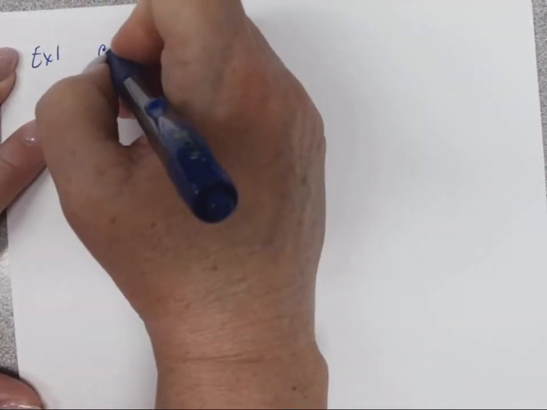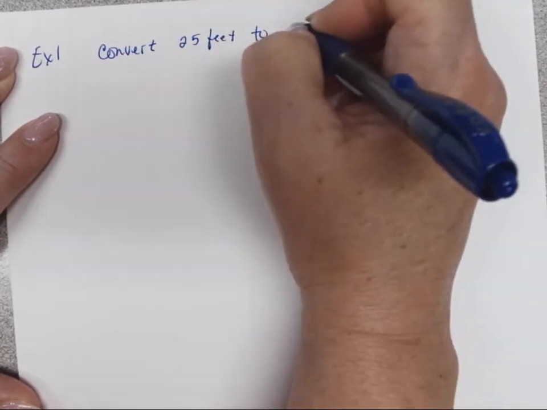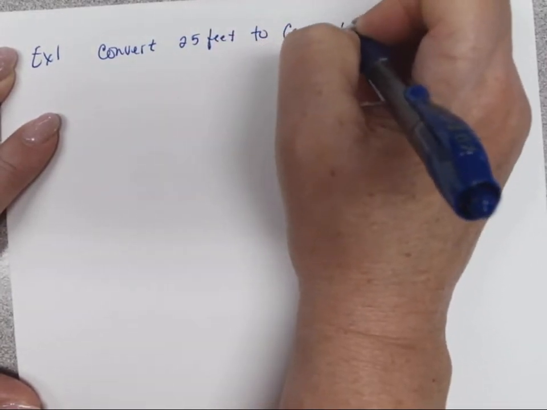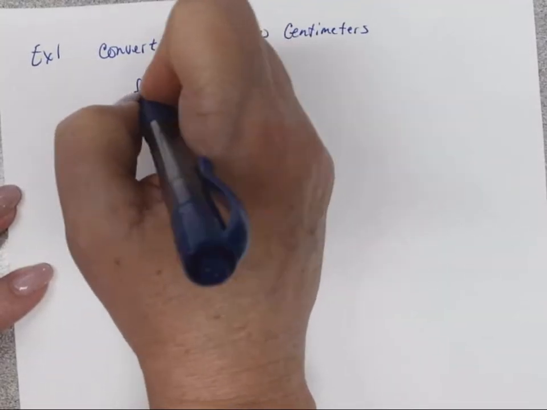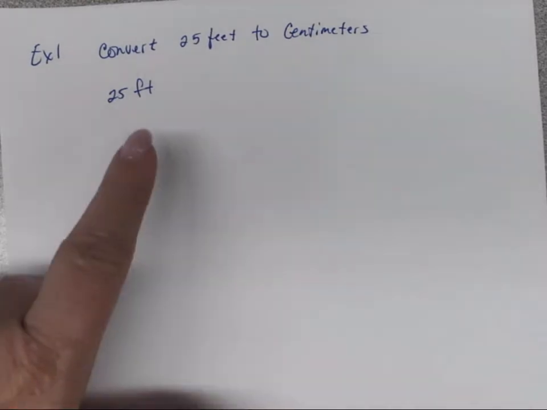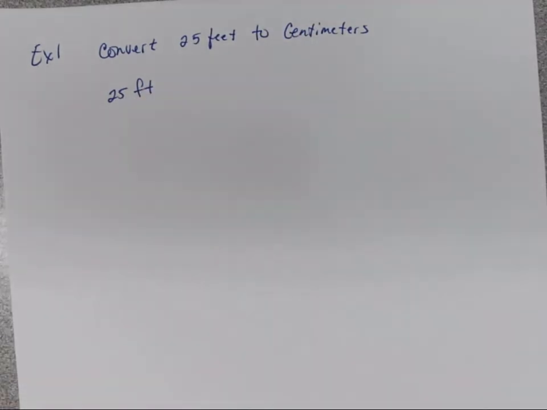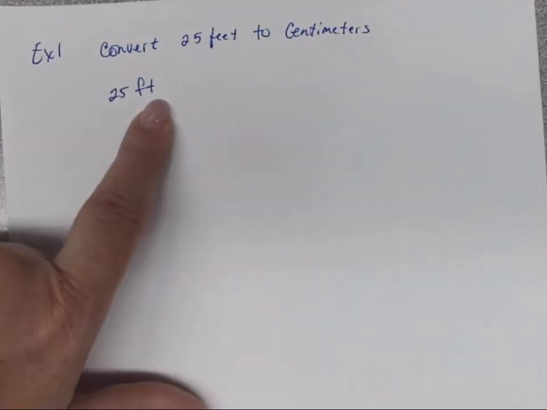So we want to convert 25 feet to centimeters. So we're going to start with feet. We have 25 feet and we want to go to centimeters. Now we were given a few increments on there, and there's a few that you should probably know. I can't go feet to centimeters. I can if I figure it out on a calculator, but the whole point of this is not to go to the calculator to start with. Let's go feet and get to centimeters. I don't know how many centimeters are in a foot, but I know how many inches are in a foot.